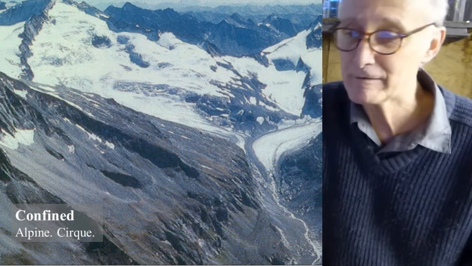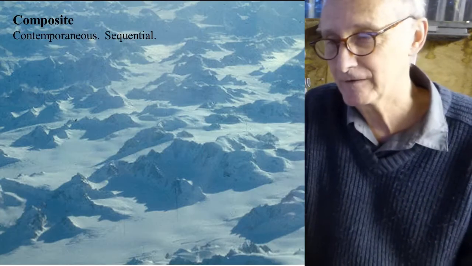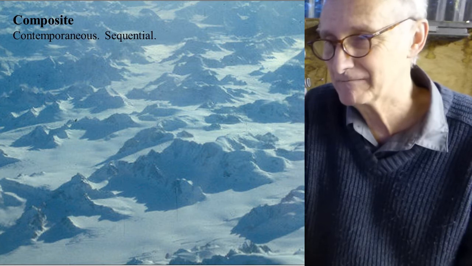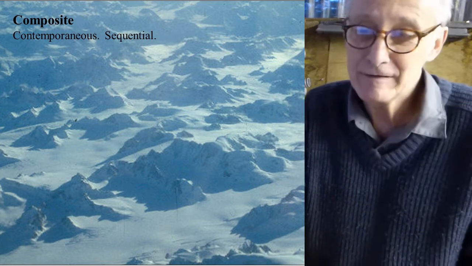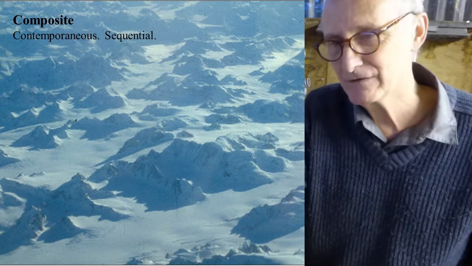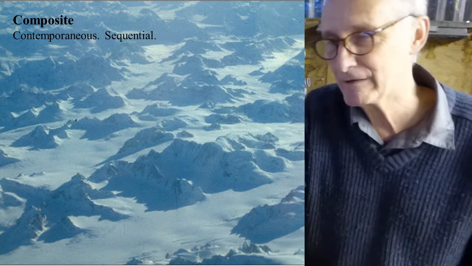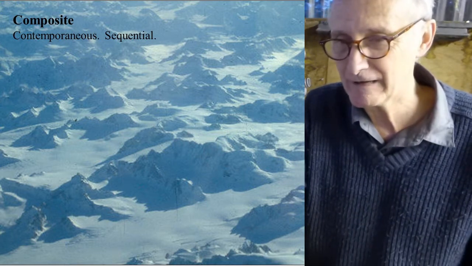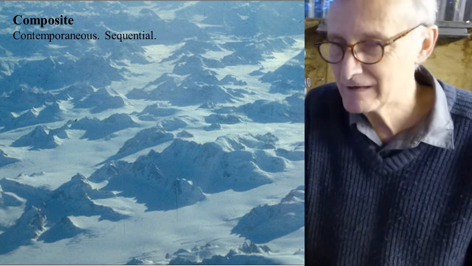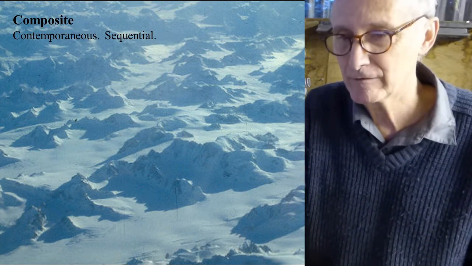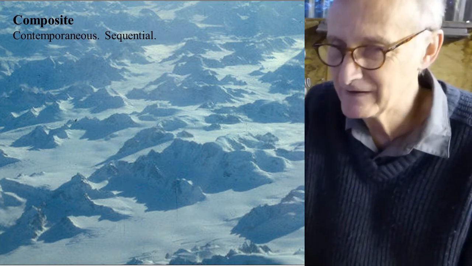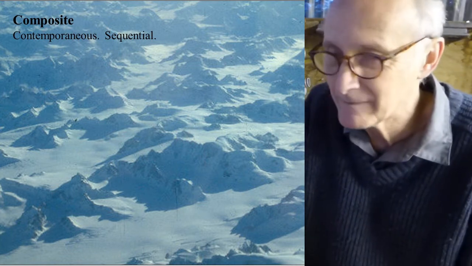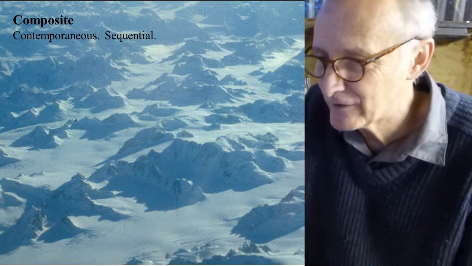And here, I guess, is an example of a composite landscape. This is a photograph I took of the eastern edge of the Greenland ice sheet we flew over on the plane. And this is an ice sheet environment in that this is the edge of the Greenland ice sheet where it's flowing through the East Greenland mountains towards the sea. But at this point, the ice sheet isn't thick enough to actually cover those mountain tops. And so, if you didn't know you were looking at an ice sheet, you might think you were looking at simply an ice field in the mountains with valley glaciers flowing in between the peaks.